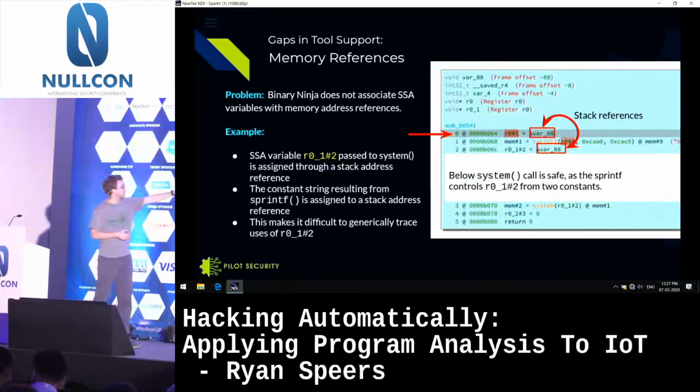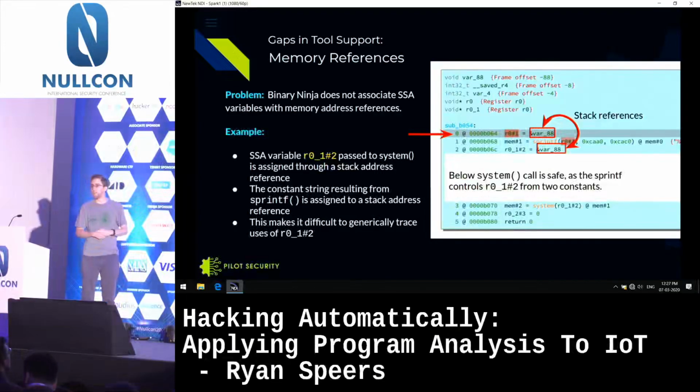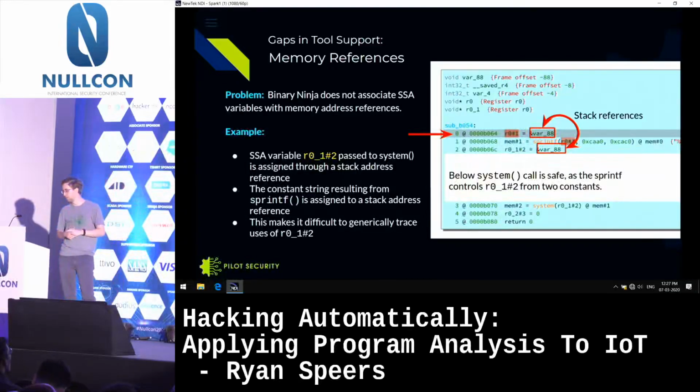So by the time we call system, which is on the variable you see on line 2, the computer doesn't know those are the same. They obviously are to us; we see the memory dereference happening. But from a single static assignment perspective, these are not seen as the same variables. So we have to do a lot of work to generically trace across those.